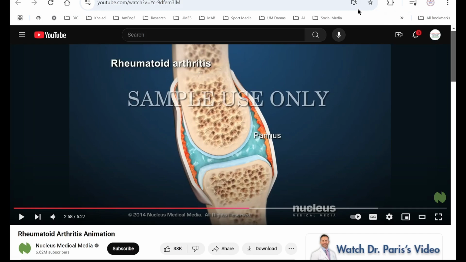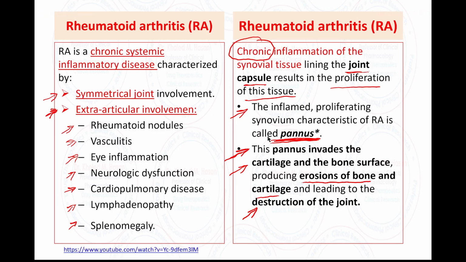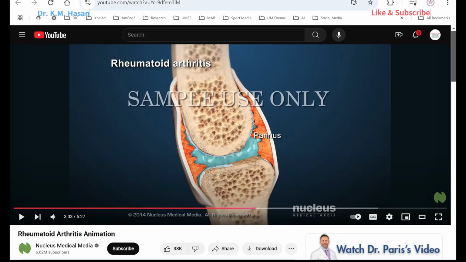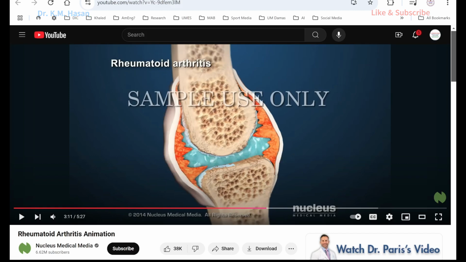This will lead to the involved blood vessels, and inflammation of blood vessels called pannus. If I go to my slide here, you can see the pannus here. The pannus invades the cartilage and the bone surface and causes erosion and destruction of the joint, and we are going to see that on the slide. Here you can see the pannus invade the cartilage, invade the bone. So this invasion causes inflammation and immune response, and you can see the swelling of the joints.